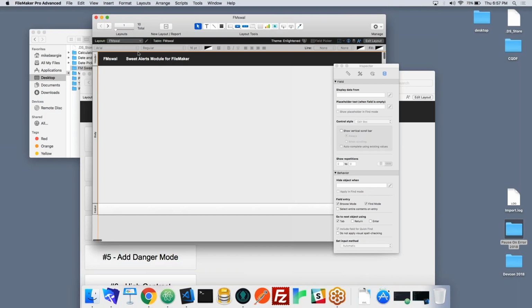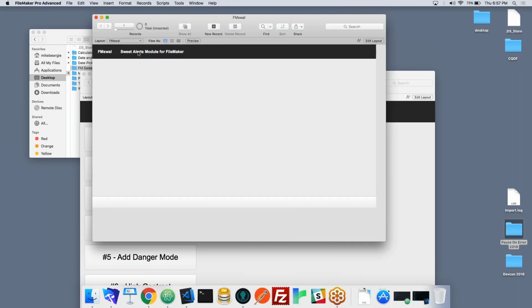So I could build more layouts till I'm blue in the face. If I want to do color themes, I could duplicate each one and do each one with its own color theme. The point of doing modular development like this is you're only doing it once in this one place and you never have to do it again. You just add that parameter to whatever you're requesting, you're good to go.